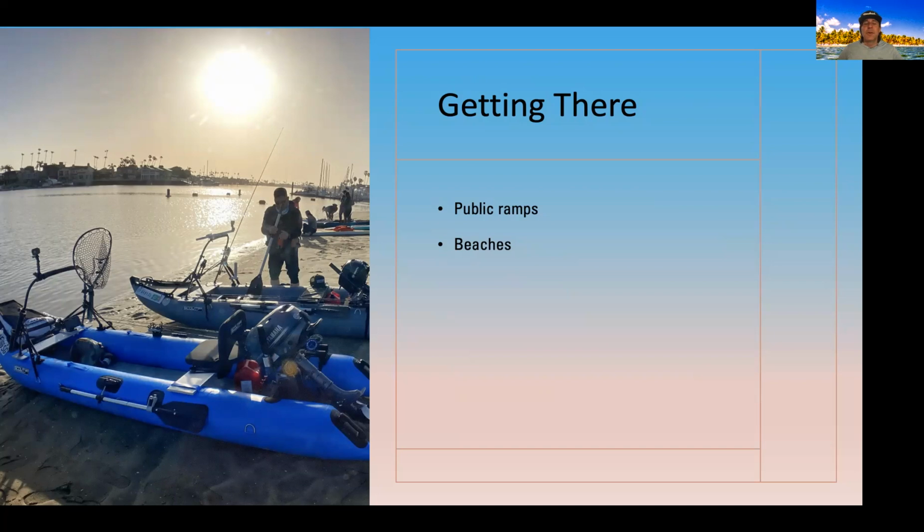is don't make a lot of noise and pay attention to the signs, because if they've got signs posted that say don't launch with a motor here, it'll take about 30 seconds for somebody to call the harbor master, and they'll be over there telling you to get off the beach, pack up your stuff, and go use the ramp. But the other experience I have is if you keep your motor out of the water and you're willing to row past the buoy lines, the swim buoys, like we did here this day in Alamitos Bay, by the kayak launch, they'll let you share the kayak launch as long as you're not cranking and revving your motor.